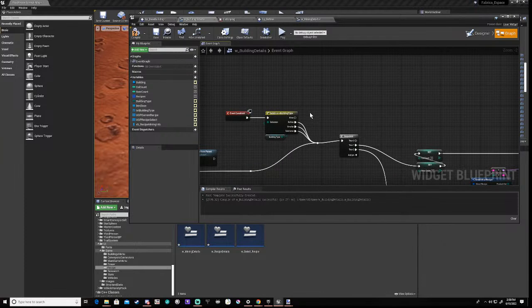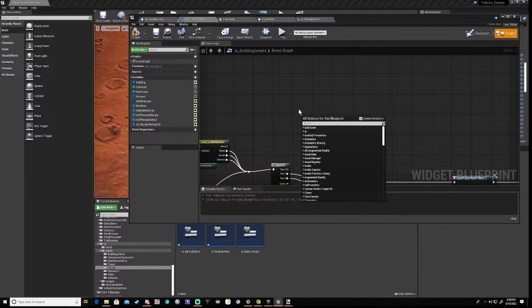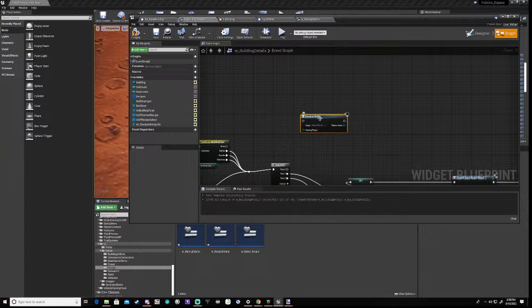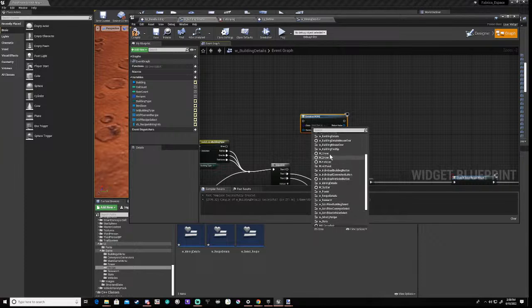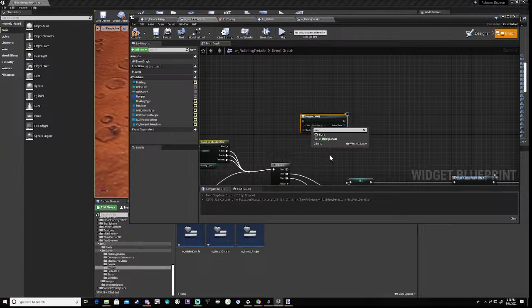Now, to create the miner one, what we can do in the short term is we can create widget, and then this is going to be mining details. Okay.